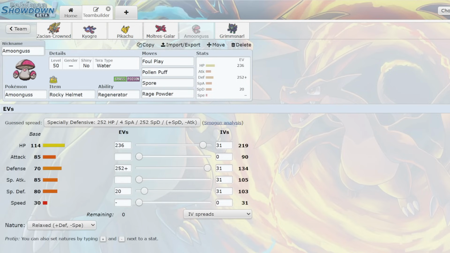With the EV spread, pretty simple. It's a max defense Amoonguss, pretty much. It's able to survive one spread Glacial Lance from a Calyrex Ice Rider, and yes, able to tank the Surging Strikes from the opposing Urshifu Rapid Strike as well, because Rain Boosted Surging Strikes does hurt. And again, the Kyogre and Zacian, that's the main role that this defensive Amoonguss can provide.